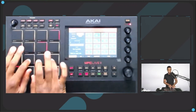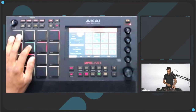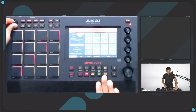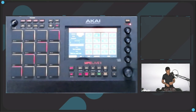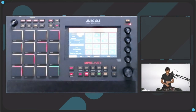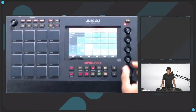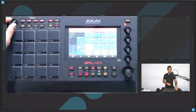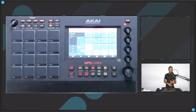I can do sax, keys, synth — it's really flexible. Let me add a melody really quickly. I'll go Stop, hit Overdub, find my C's and G's, and record. I added a little timing correction because I messed up on one of the notes. I'm not a music theory guy, but they make it really easy for you — you just learn the tools and then you can do your thing, and then you can go in and mute stuff.